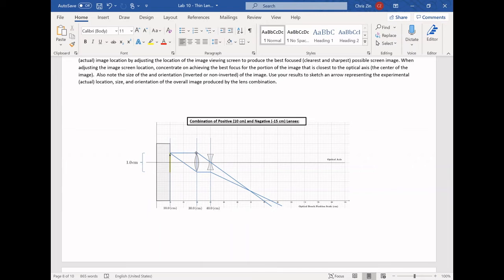When this ray passes through the first lens, it refracts toward the center of that lens because it's a converging lens, and the first easy to draw ray should go horizontal to focal point. The focal point for this 10 centimeter lens just so happens to be at the center of the diverging lens. Okay, so then the horizontal to focal length ray for the first lens looks like the one I just outlined.